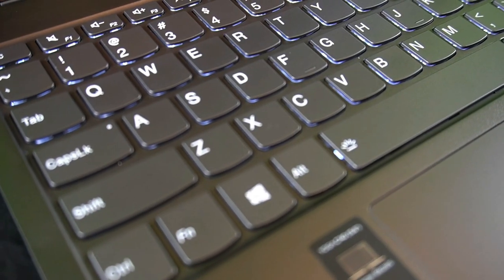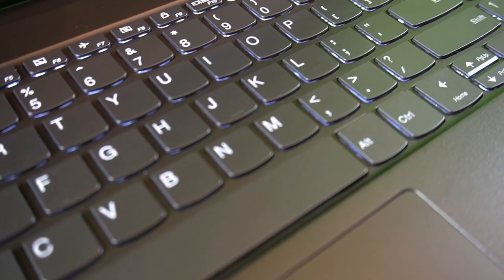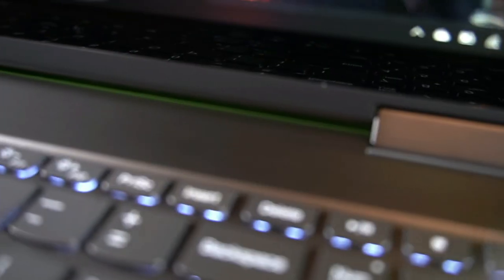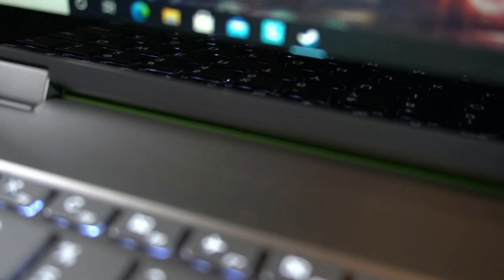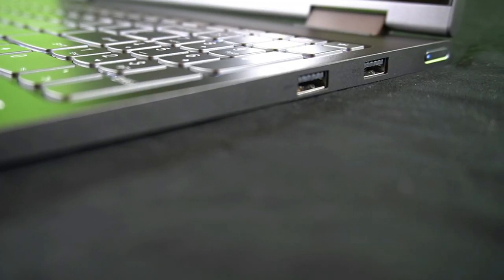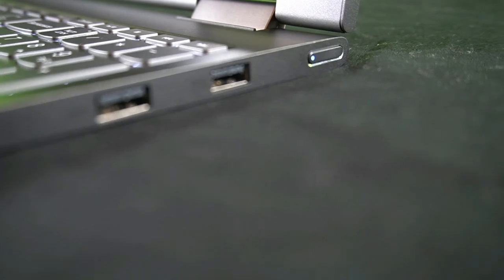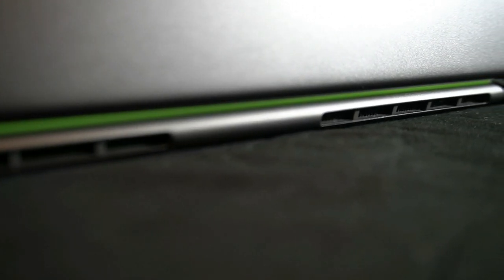We've got our pretty standard keyboard here, but we do have a full number pad, and also this is a very, very quiet keyboard to type on. Doesn't make very much noise at all. We've got a dual hinge design here for the 2-in-1. This is very, very sturdy and works really well and looks nice. We've got two USB ports on the side and our power/sleep button. And on the back, we've got a couple of additional heat venting ports, and we've also got the same thing on the bottom.